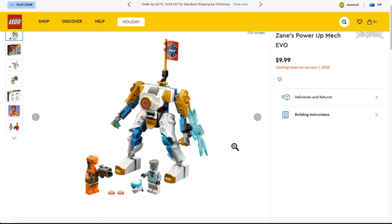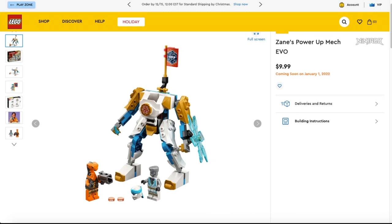Honestly, when I was looking at it before, I didn't really like it too much because again it was using these new pieces for the legs and the arms, but looking at it now, it actually has a nice silhouette. I don't know, I kind of like it. And with it being a Zane mech, the colors are really cool.